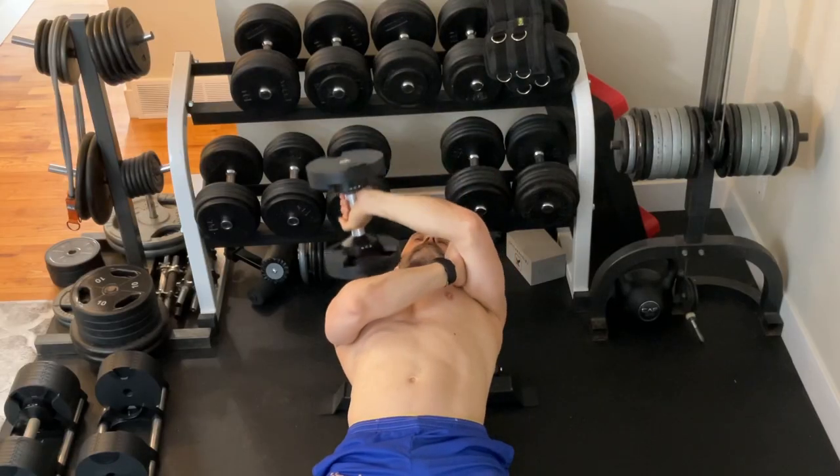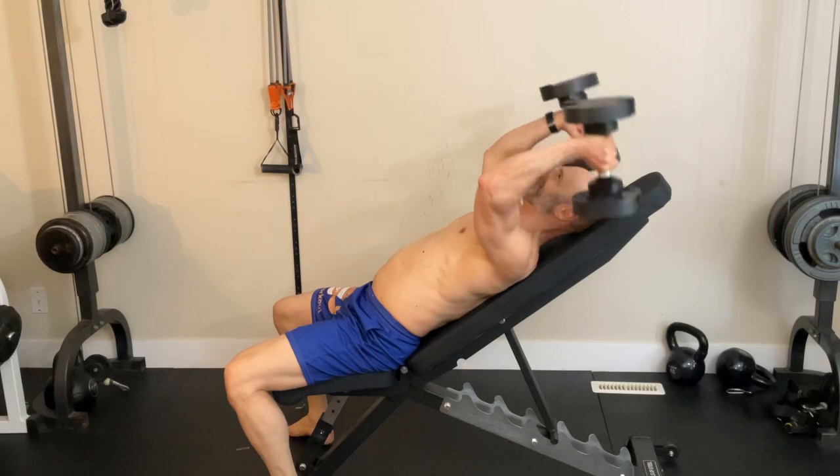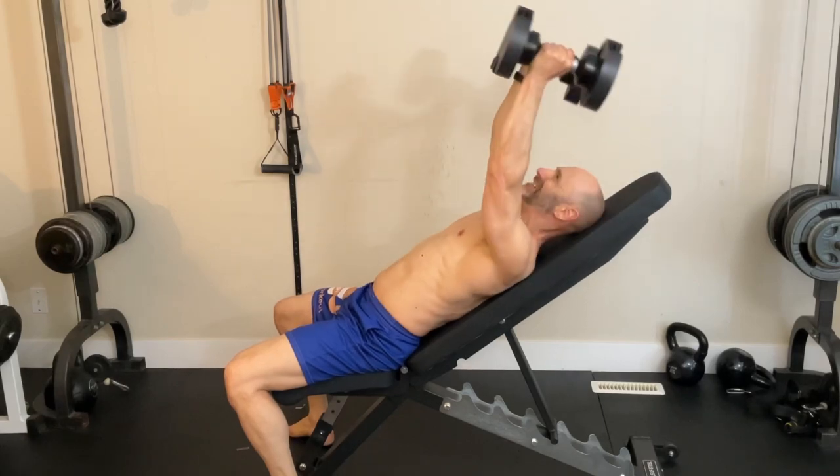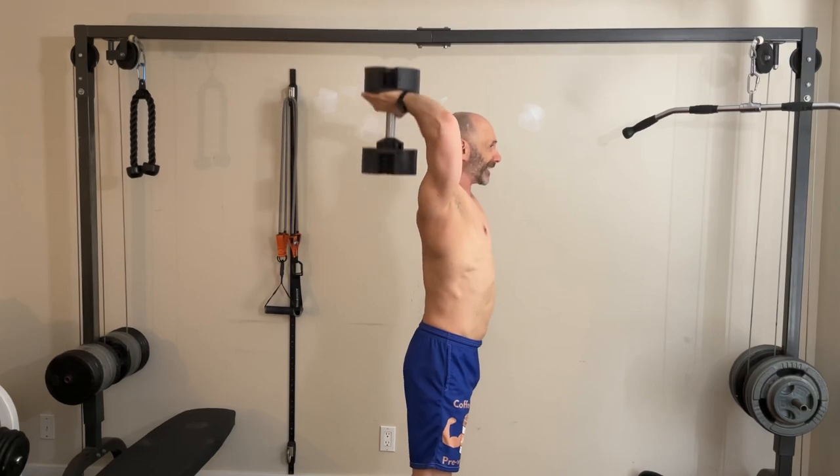He went back to three sets of three different exercises for triceps. I never got into the cross-body tricep extension he did for his third exercise, and would have rather done a movement that worked the triceps in the stretch position, like an inclined tricep extension or even a behind-the-neck dumbbell press. Because my biceps are a weaker muscle group than my triceps, I'd prefer to do one less exercise for the triceps and add an exercise to biceps.